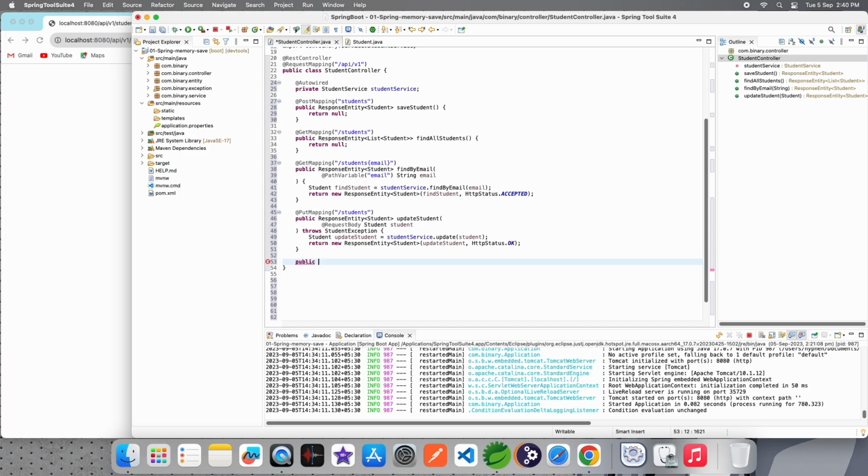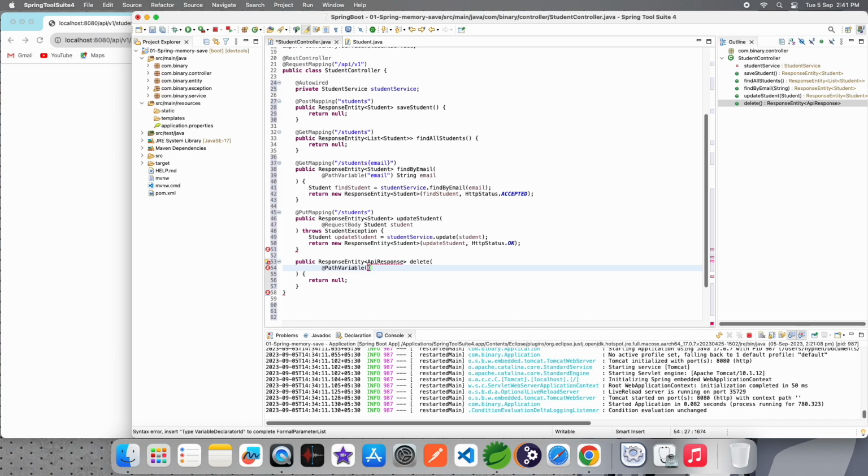Here you can notice that we use the MVC pattern because Spring Boot is already an MVC framework. And another method is for delete. Delete for what? Return null. First we return null. And here you can check I use API response, but till now I haven't written any class related to API response.